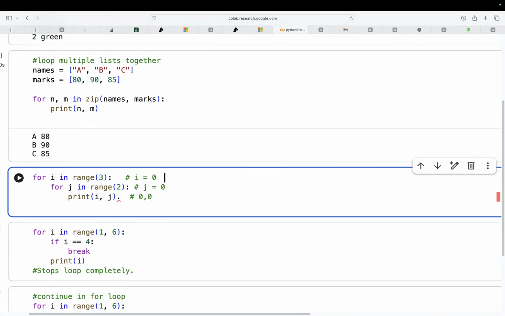So next, let's go to the second iteration. Second iteration, i will be having 1.